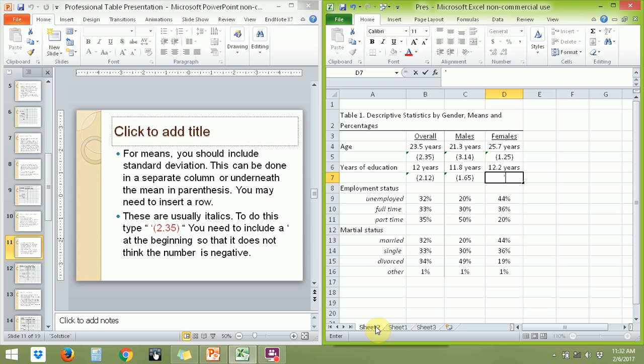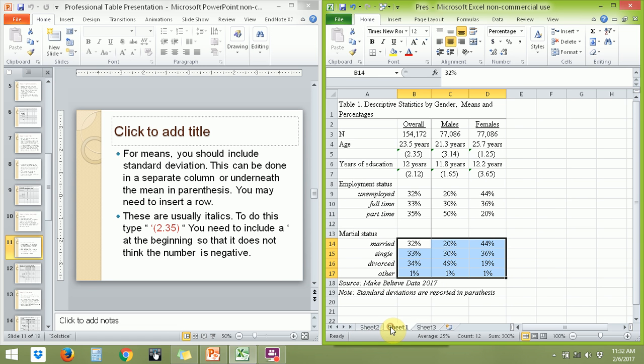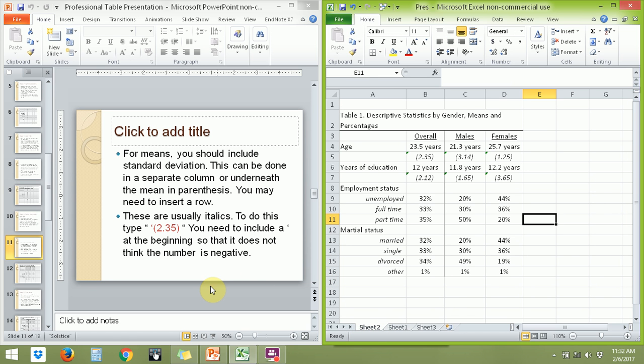So the reason you have to do that little awkward quote, this little marker, is because if you just try to type in this number, it's going to think you want a negative number. I have no idea why it does that, but to avoid that, you have to put that little symbol and then open your parentheses, put your number, close parentheses, push enter. That way it'll keep it in there. To italicize them, highlight them all, click the little I. And you're good to go.